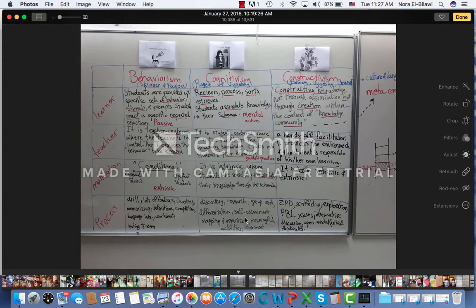Now, how do you think the assessment process is implemented in a cognitivist classroom? Students are always self-assessing themselves. They're self-assessing their knowledge, their prior knowledge, and whether they understand this.